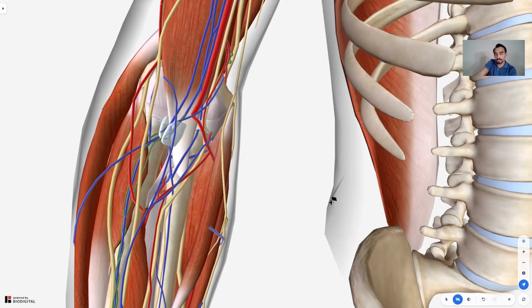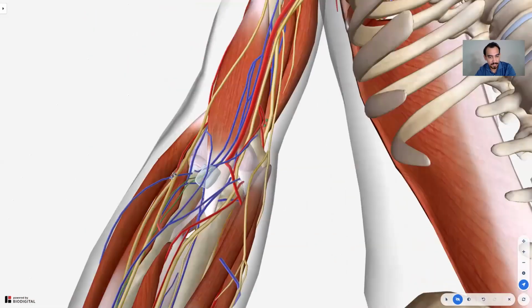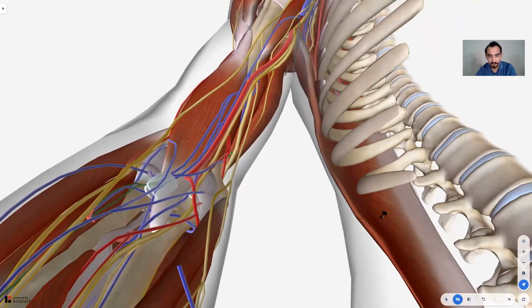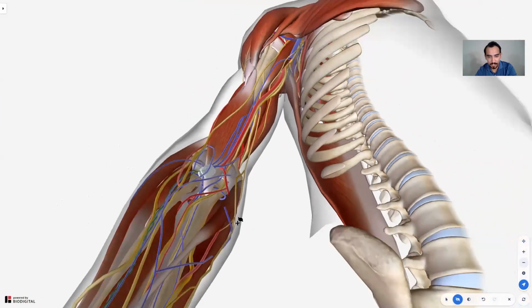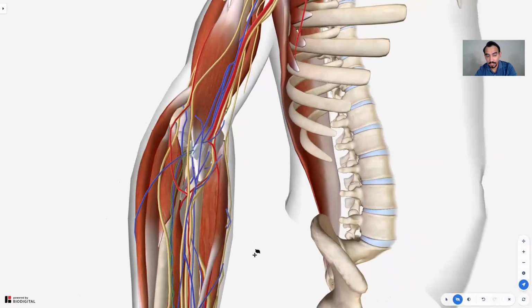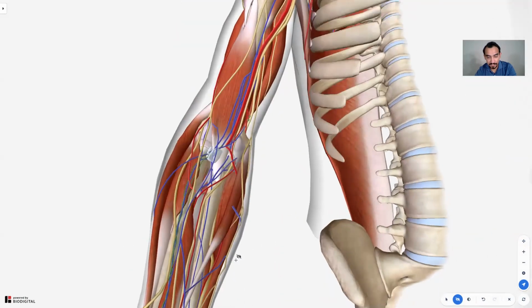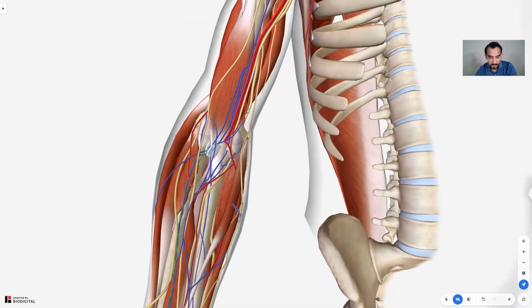Okay, what do you guys think? Which is the third strong flexor? That's your brachioradialis. Can you recall the origin of brachioradialis and where it inserts? Just quickly recall that, and then I'll talk about some important points about brachialis. Brachialis is also a very strong flexor, but I'll explain why, and what the difference is in all three muscles.